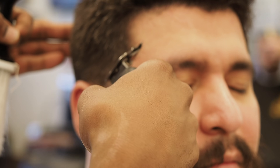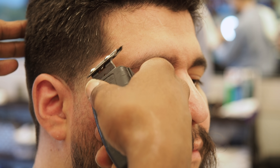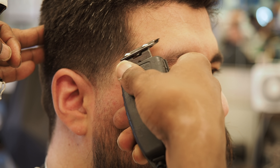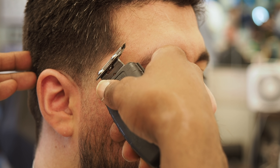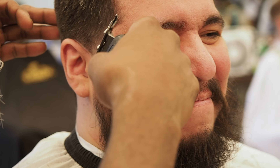When it comes to the lineup, I like to keep it as natural as possible — I'm only cutting what hangs over. You don't want to dig into that lineup unless they ask you to. Because just like the top hair, you don't know if they use product or not. You don't want to alter their everyday lifestyle just because they sat in your chair. You want to compliment their everyday look after the cut so they come back — you don't want them to go another two years without a haircut.